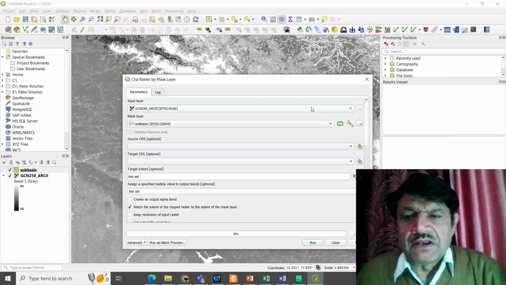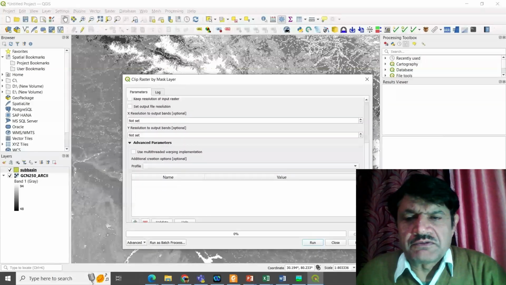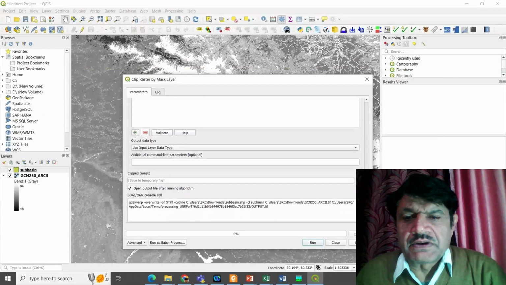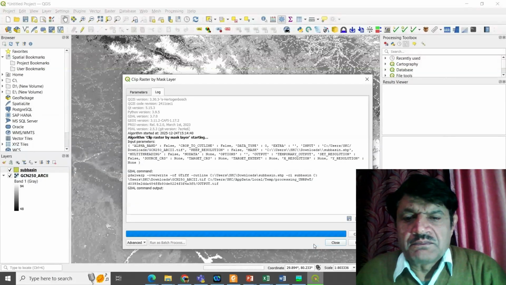Now I'll clip this curve number for the sub-basin. So I have selected the input as the curve number and the layer as my sub-basin, and then extracting the curve numbers.